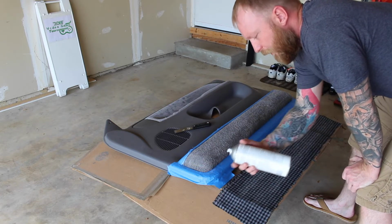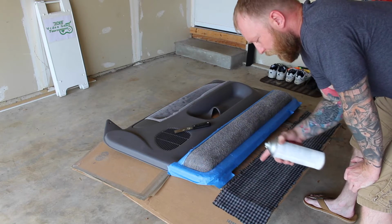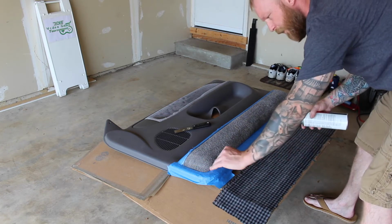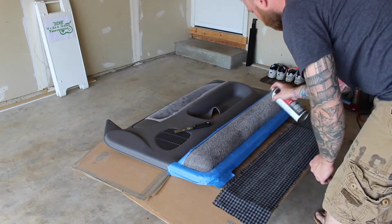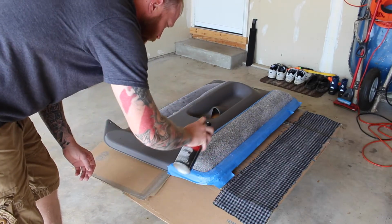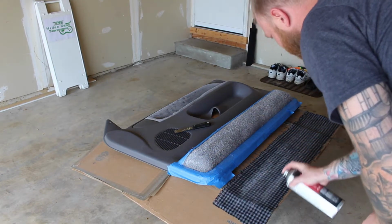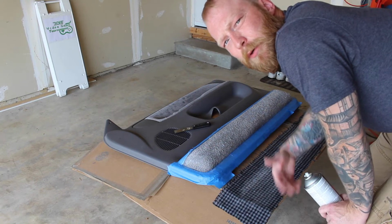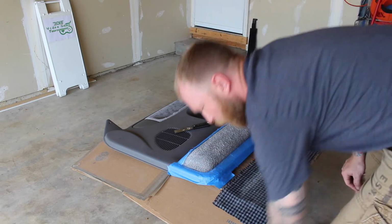So I'm going to go ahead and lay down a couple layers of the glue on top of the panel and then on the flannel that I'm wrapping it with. And again, make sure I'm getting the edges really good so when I tuck it, it sticks. Staying as close as possible so I don't get overspray everywhere. And again, I'm going to spray my fabric. Now we're going to let it sit for 5 minutes, and then I'm going to put the fabric on and use the putty knife to start from the middle and work my way out.